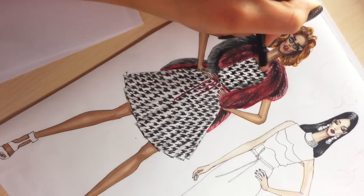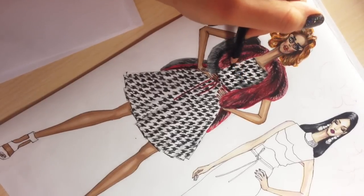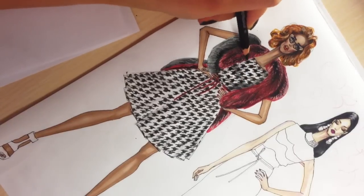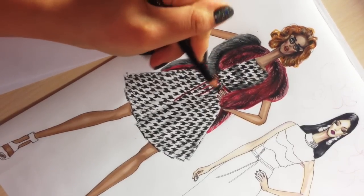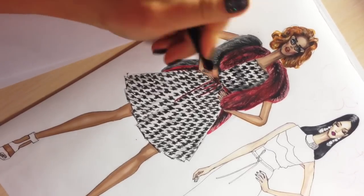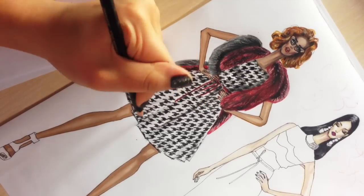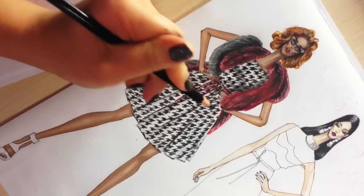Take your black pencil and let's show shadows using it. Because it's wool, it's absolutely okay and even recommended to use a pencil to show these rough shadows. I'm making more shadows under your breast and the sides closer to the scarves, because they're shadowed by the scarves. And we're going to show the pleats of your skirt also using the black pencil.